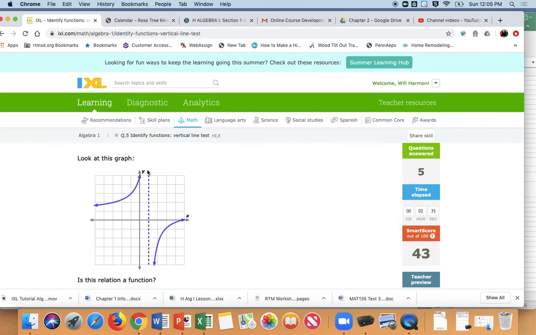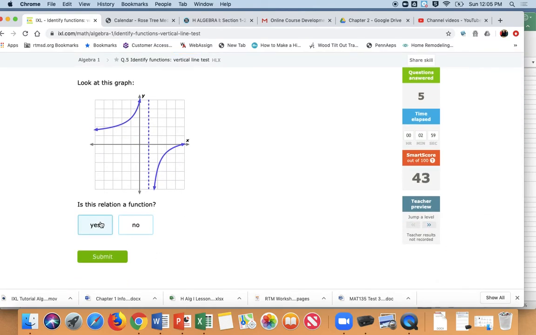All right, here, don't worry about this dotted line in the middle. That's just talking about an asymptote. That's something that comes up later on in math, like calculus, and a little bit in algebra 2 if you have me. All right, so here we go, vertical lines. We're good here, here, here, here, and here. Let's go down to this one. We're good here, here, here, and here. So this is a function.